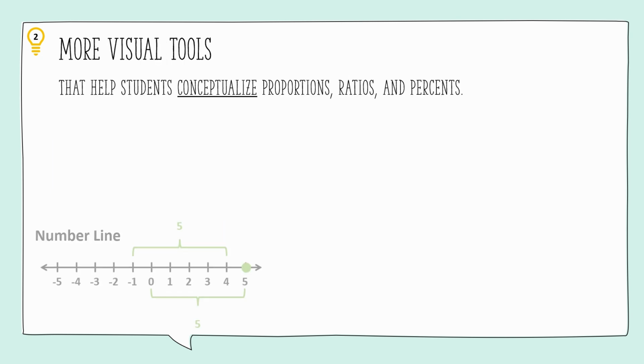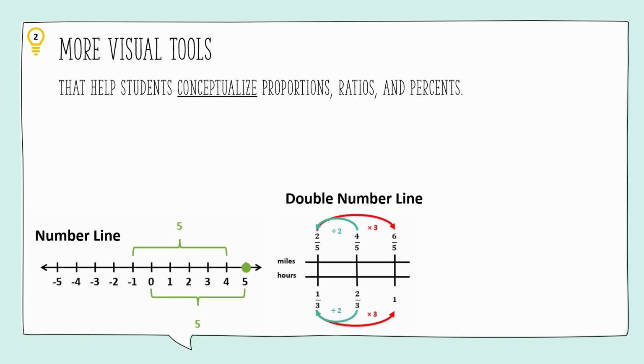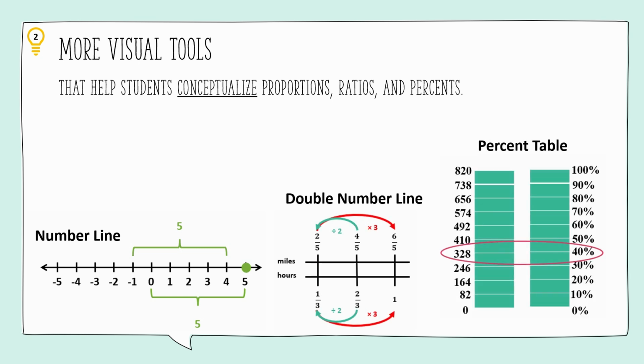We have covered a handful of ways to visualize some mathematics in grades 6 through 8. Here are some additional resources and visual tools that can help in the area of proportions, ratios, and percents. While these are more formalized ways to help students think visually that can be introduced in a classroom setting, we want to emphasize the point, like Joe Boaler does, that any drawing or doodle created by students can have value, be explored, and further developed to help make sense of a problem and give it meaning.